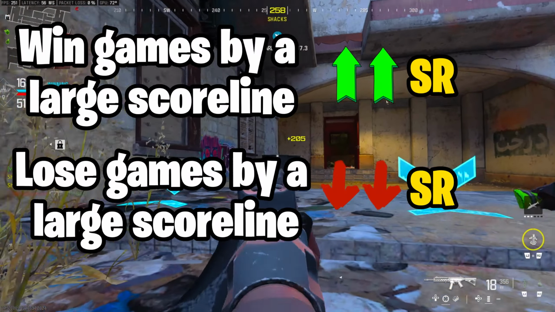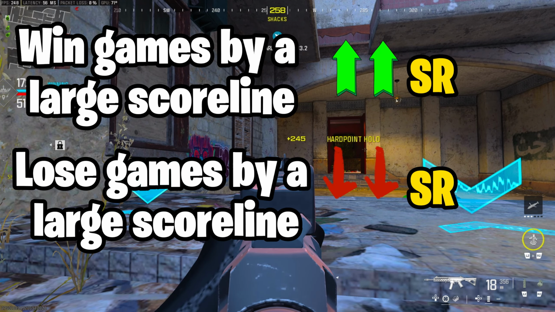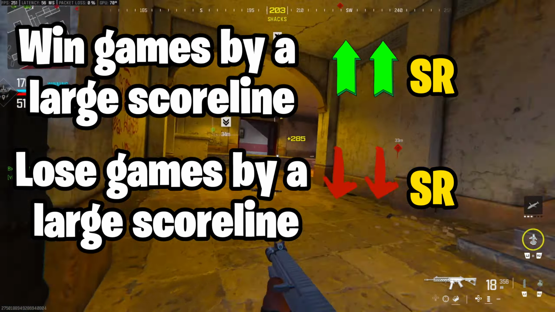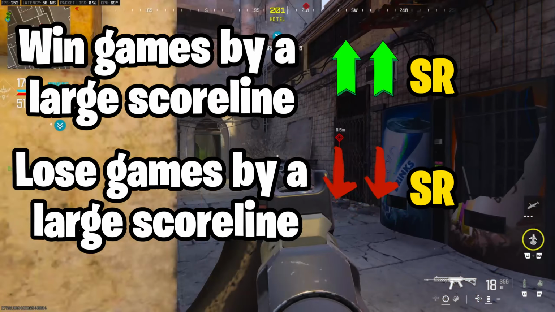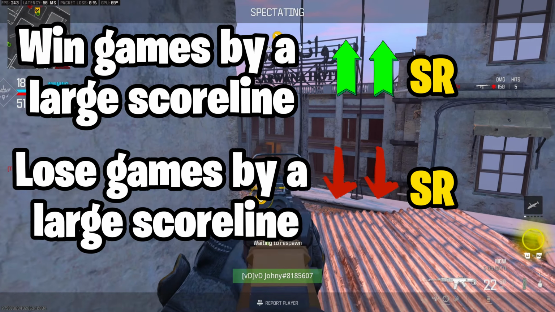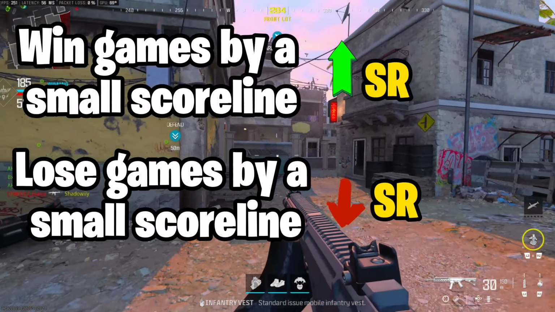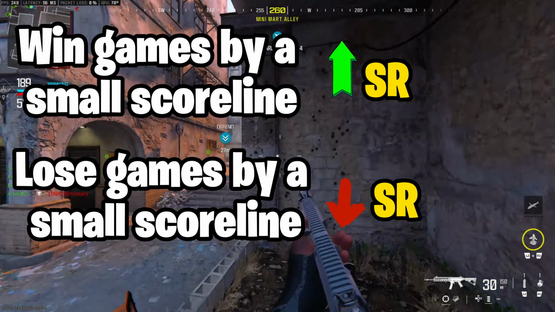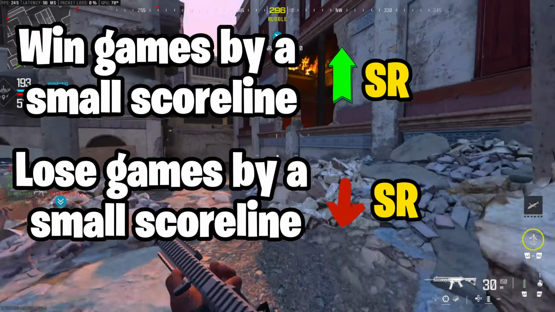For example, if your team wins a hardpoint match 250 to 100, or an S&D 6 to 1, or a control 3 to 0, then this can be described as a dominant performance leading to more SR. The same happens vice versa. If you lose by a large amount in the scoreline, you lose even more SR. However, if your team wins a close match, let's say 250 to 200, or 6-5 in S&D, or 3-2 in control, then you will receive much less SR.